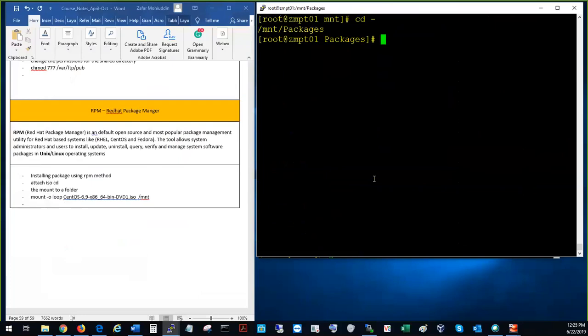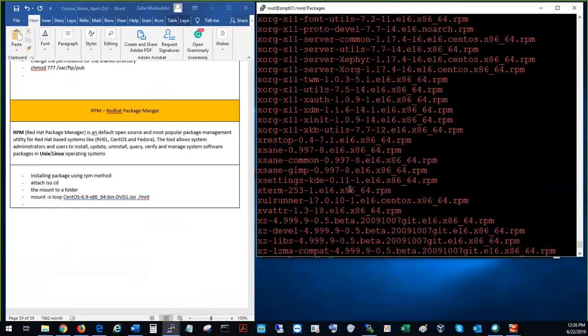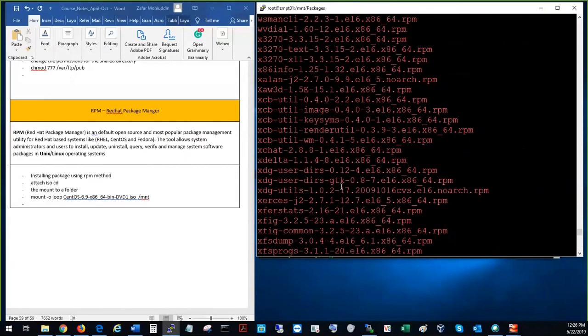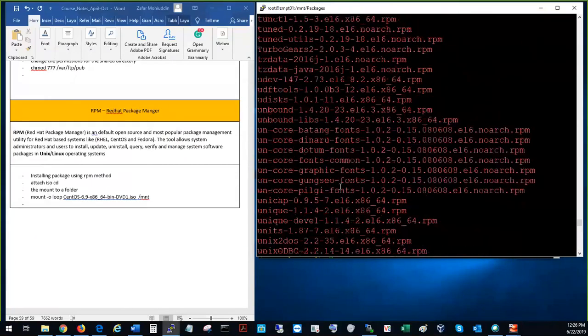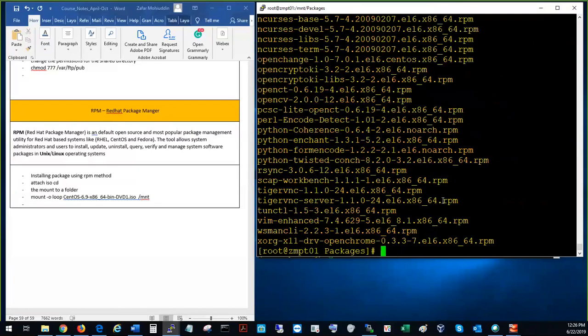So you go into packages folder and you do ls, and you have so many packages in there. So you could pick, for example, there is a zip package here. These are extras. Some may be already installed, some others are not. So let me see if there is an NC package here. ls. What is the command you use to filter? Grep. Good.